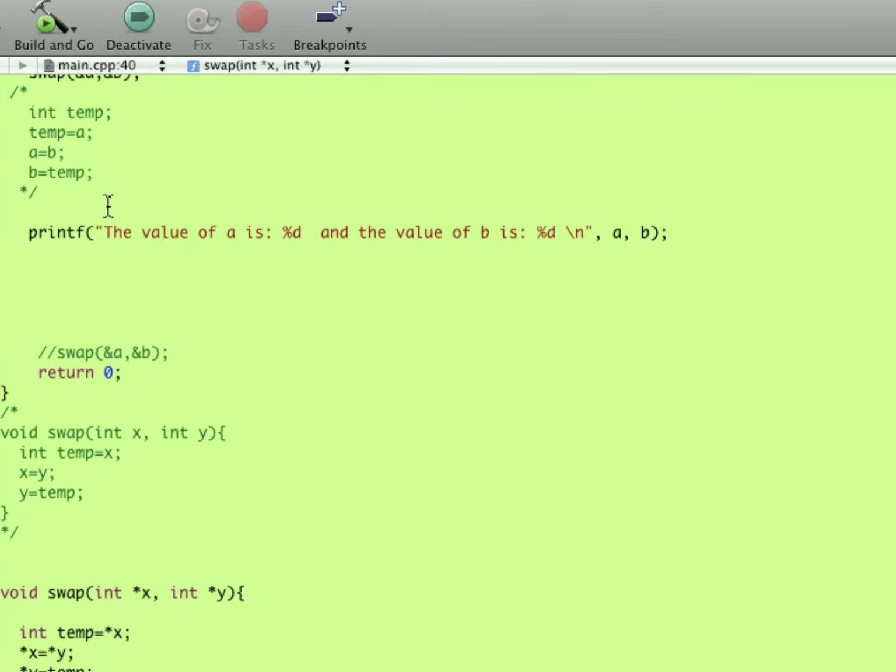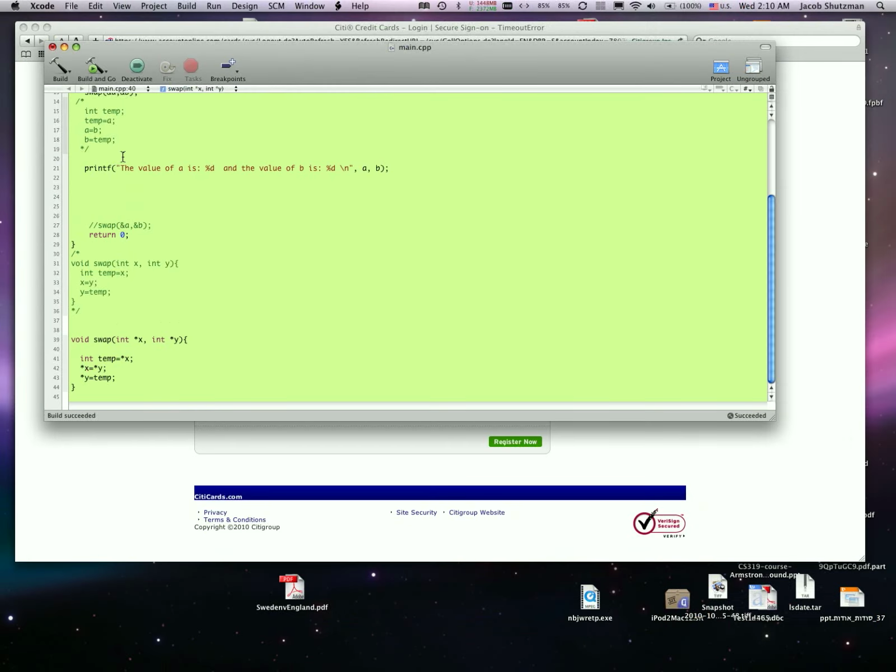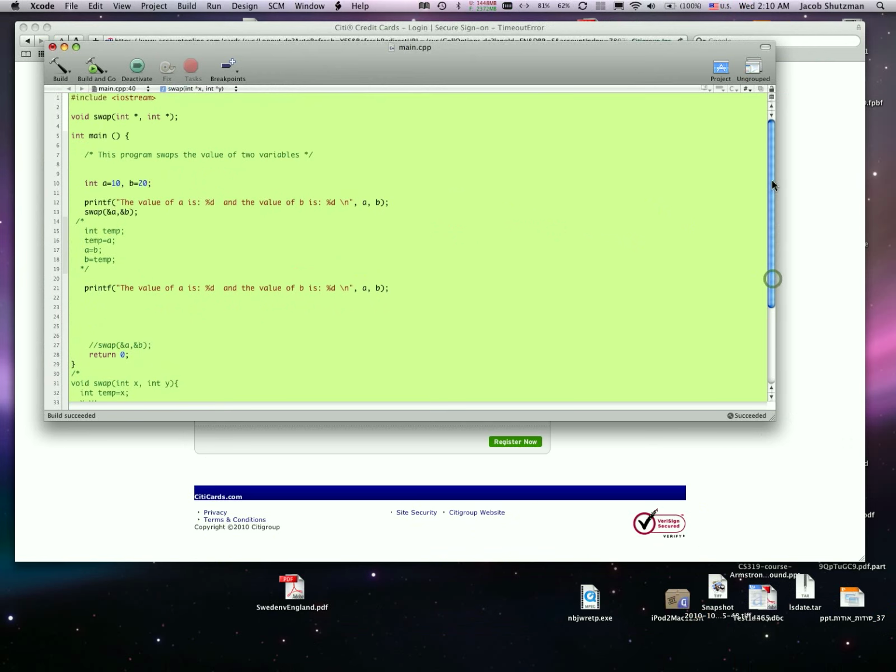And now we also called this new swap, we called with the addresses. So we changed 3 things. First thing we changed was the declaration of swap, to declare it with 2 pointers. Second thing we changed was to call swap with the addresses of the variables instead of the variables a and b.